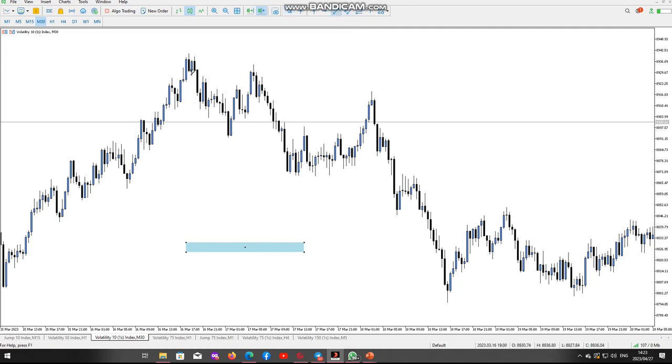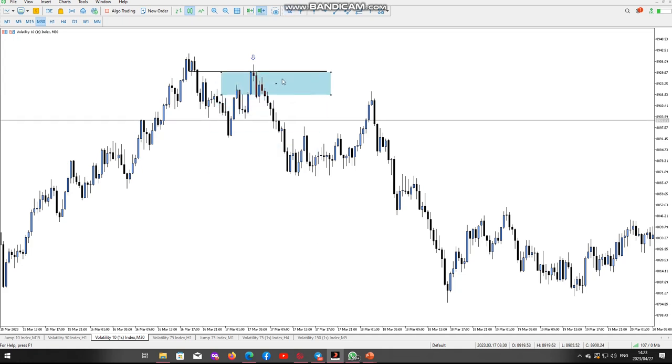Yes, ICT. This is a green candle. Then you take it like that. You see? Then what happened from there? It came again and created another one. Remember the green candle. Still, this is an ICT order block. Let me just use the line. You see? Simple like ABC, guys.